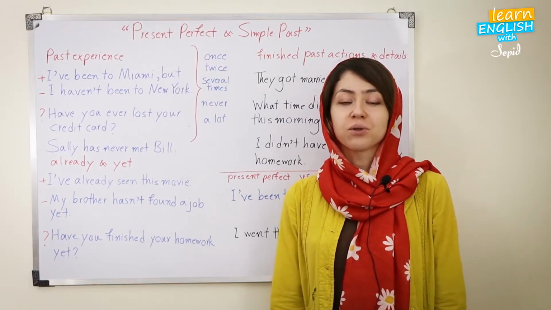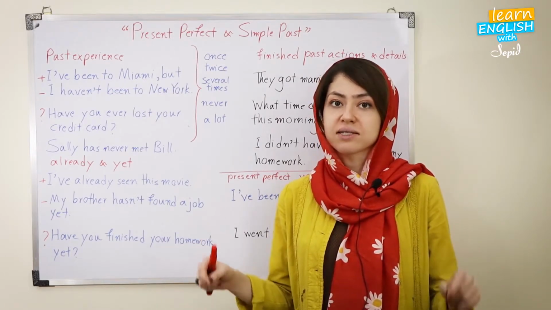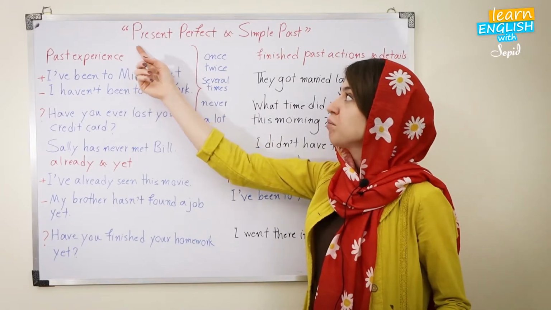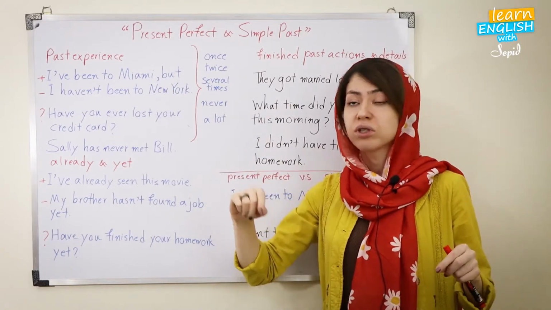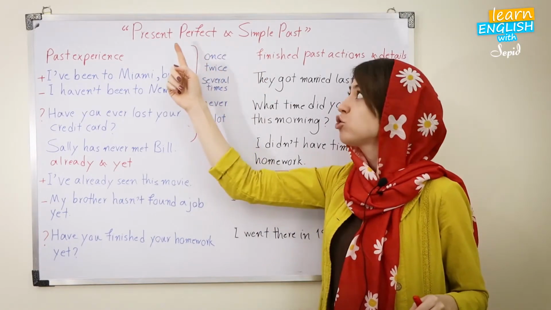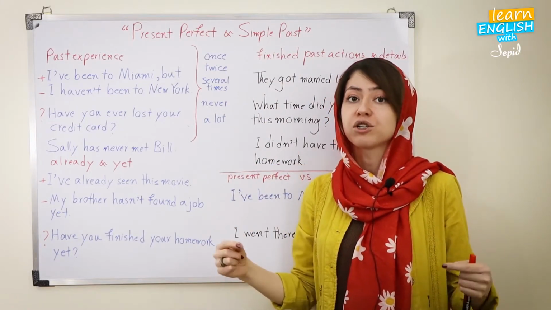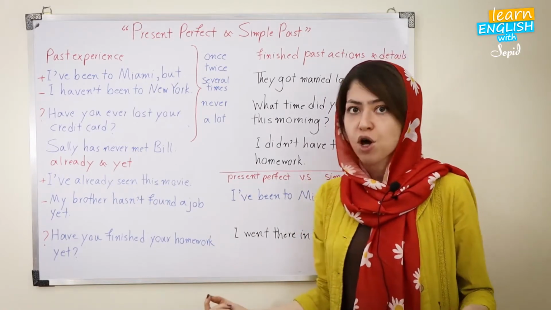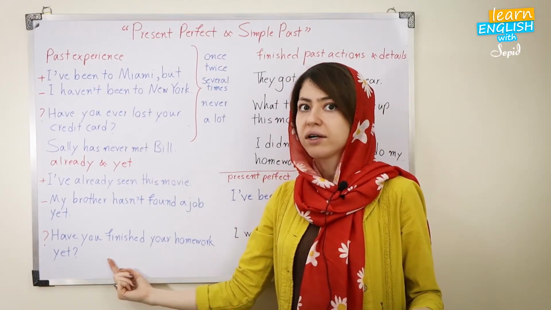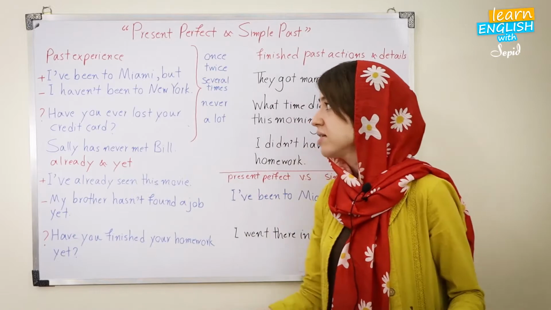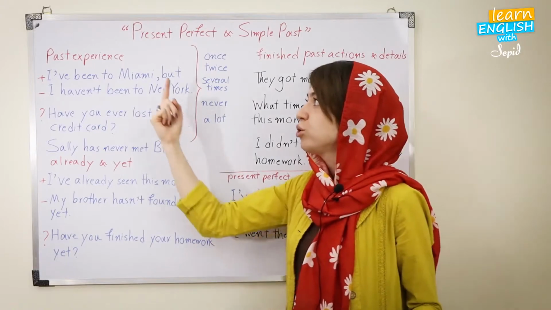Now, let's turn to the grammar part. The grammar part is the most important part of this session. Pay attention. We are going to work on present perfect and simple past. We're going to figure out their differences, okay? When to use these tenses. It's really important to know where to use them. So, let's go. Present perfect. The sentences that you see in blue are in present perfect tense, okay? The sentences that you see in black are simple past tense. Let's go to present perfect.